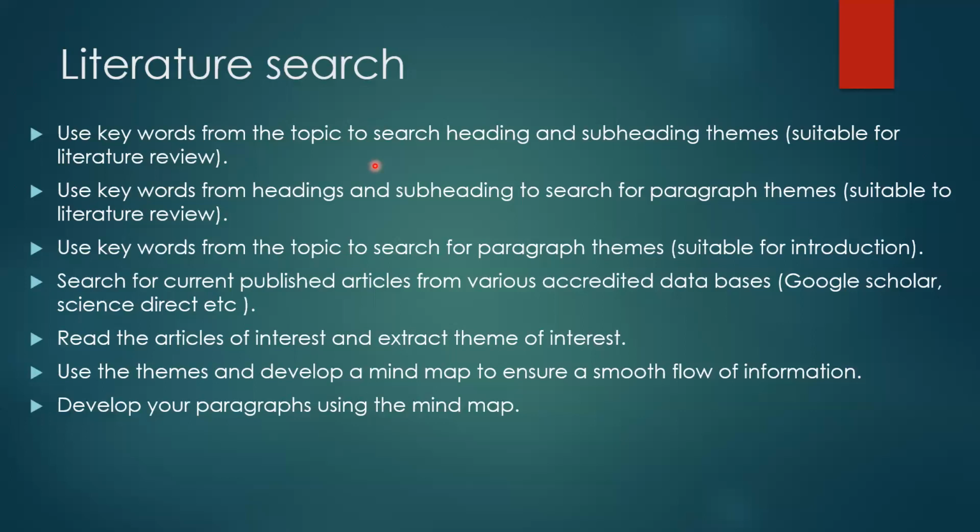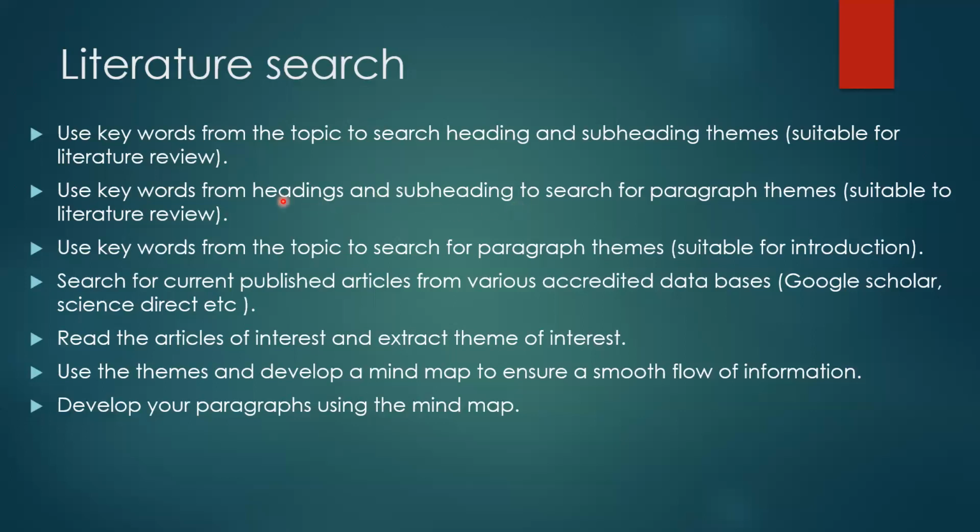You search from databases, you search from journals. When you do a literature search, what we actually do is look for themes that I can include in my paragraphs, or themes that I can use to build my paragraphs. That is what you do at the beginning. You use keywords from headings and subheadings. If you've identified the headings and subheadings that you want to cover, especially when writing a literature review, because in a literature review you should organize it in heading level 1, heading level 2, you use keywords for each heading to continue the writing.